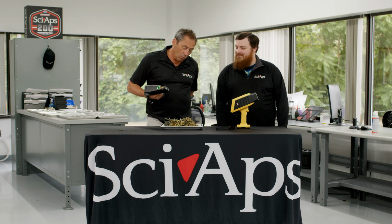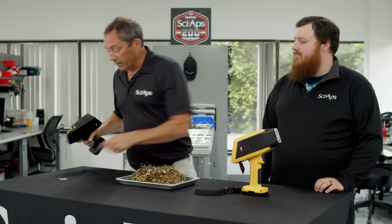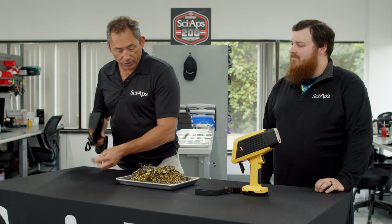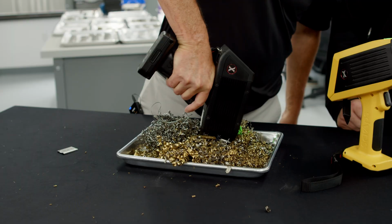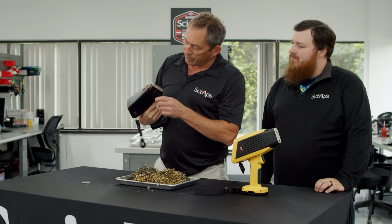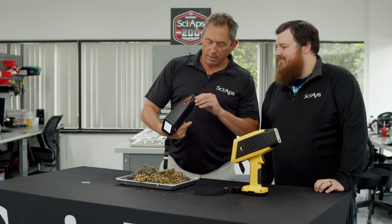You're not supposed to do this with an XRF, but we're going to do it. So first of all, let's just take a shot here. Just to shoot this piece of stainless steel, 316, no big deal, just to show that it's working. Now, when you do that, people like this, they go here, they may test here, may test over here. All right, let's blow that stuff off.